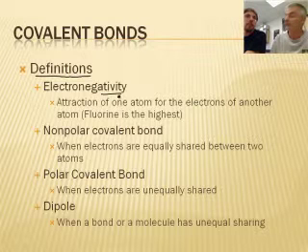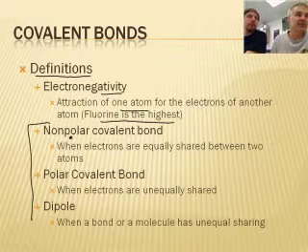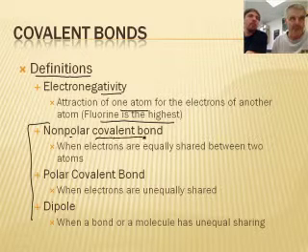Electronegativity, we recall from the atomic theory unit. Yep, that's the one where my son and I were having the tug of war. Yes. It's the attraction of one atom for the electrons of another. Remember, fluorine is the highest. Remember, the smaller they are, the stronger they are. Now, we've got some new terms here. This is important to understand. There's a thing called a non-polar covalent bond. Okay, non-polar, meaning it's not polar.